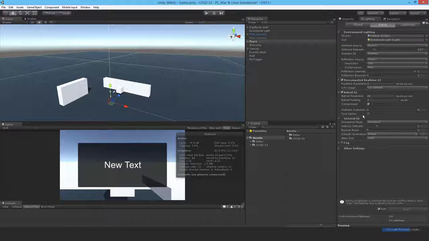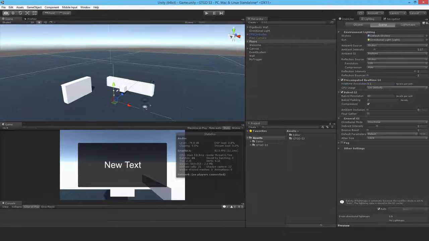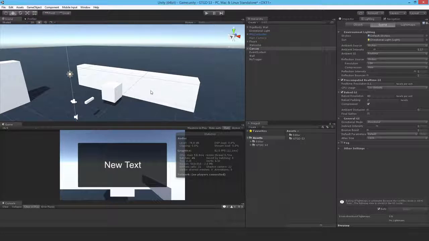One of the things you can try is to set, in the pre-computed real-time GI, the real-time resolution down. By default, well for me it was 2, I'm just going to set it to like 0.1, and there's no visible difference except that the light mapping just finishes really quickly and my CPU won't be churning over and over for that. So that was something that you needed to know because it's probably going to happen to you too.